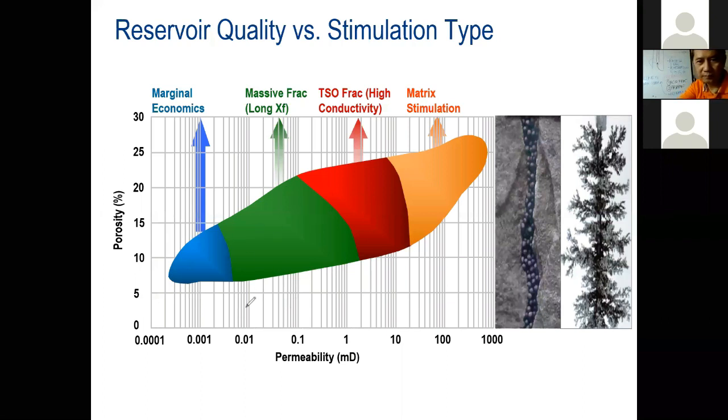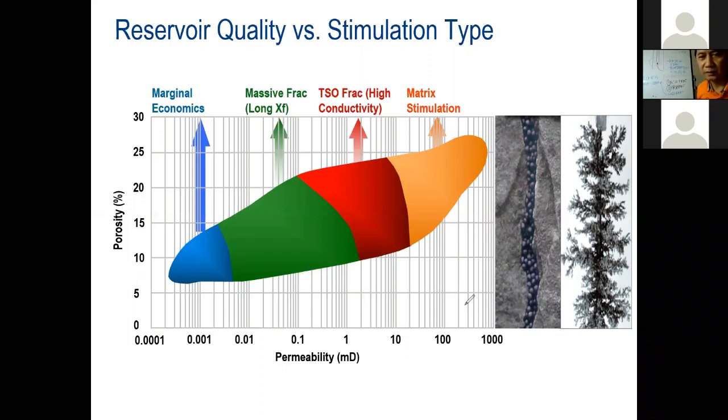So again, you guys are from the petroleum background, right? So you understand permeability, yes or not? Yes, sir. You heard about permeability. All right. So permeability is the ability of the rock to transmit the fluids, right? So then the higher the permeability, we call it the better the reservoir, the reservoir quality. What is higher here?